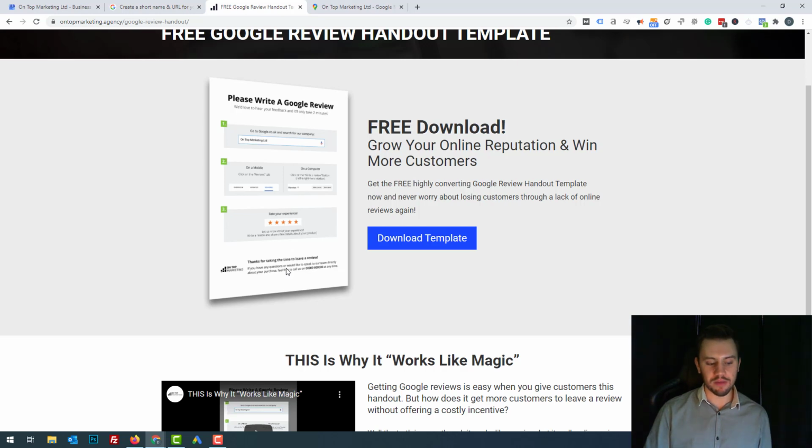And the same thing with the website footer. You're not often going to get customers come back after they've finished using you to just check out your website and then click on it. So it feels like it's going to encourage people to leave bad reviews because of the state of mind they'll be in at that point.